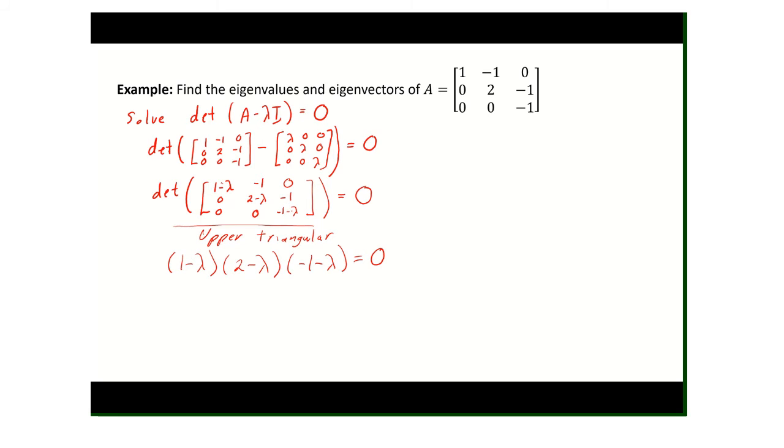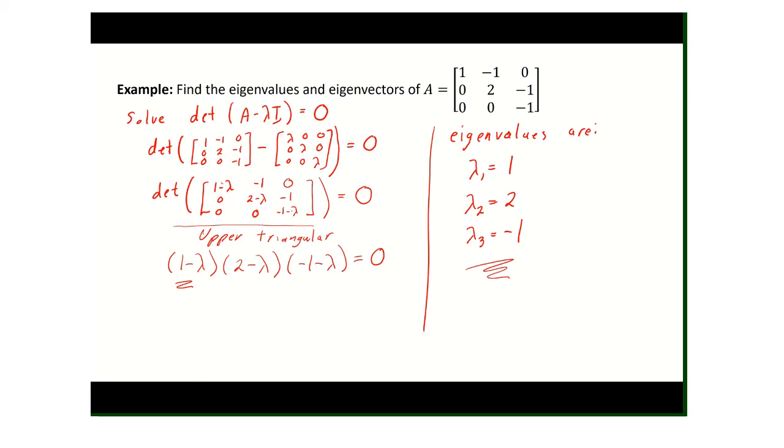So we now have an equation for our eigenvalues by using the determinant. It's just all of the possible lambdas where this equals 0. So our eigenvalues are everything that makes that 0. Lambda 1 equals 1, to make the first one 0. Lambda 2 equals 2. And lambda 3 equals negative 1. That is our 3 eigenvalues for this matrix.